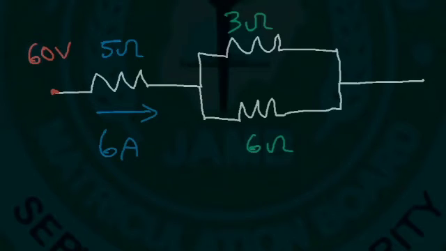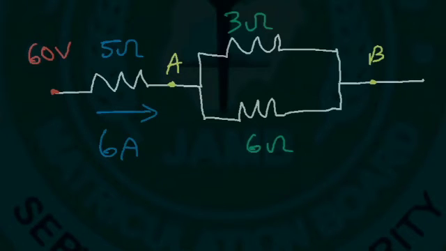What is the current that flows through the 3 ohm resistor, and what is the current that flows through the 6 ohm resistor? And also, what is the voltage at point A and point B? So without a battery, how would you solve this particular circuit? Feel free to pause the video and work out this example. So how would you figure out how much current is going to flow through the 3 ohm resistor and the 6 ohm resistor? Well, let me ask you this.